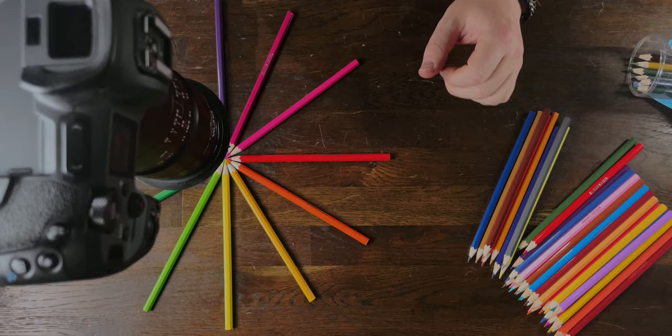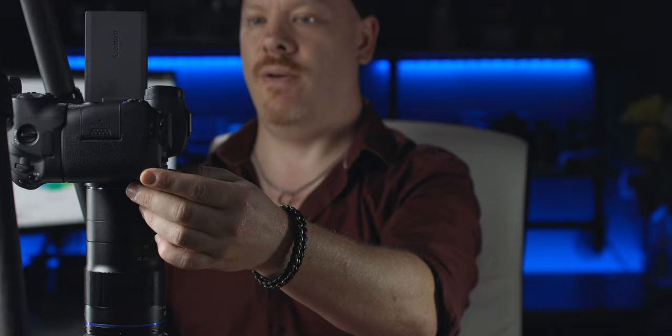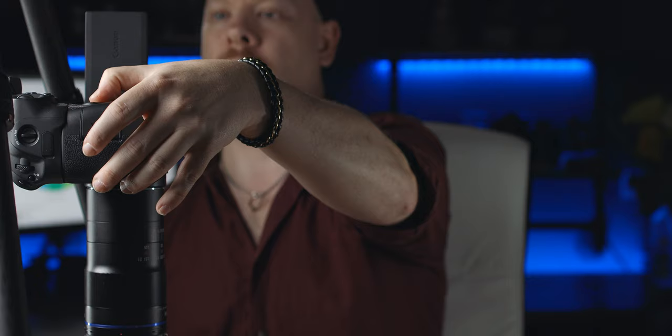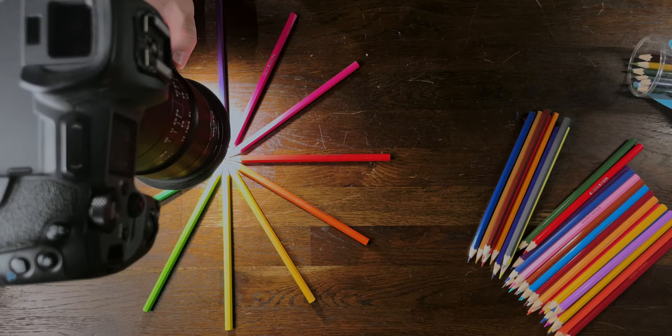So our pencils are set up. We've added an extra one to make it symmetrical. You can see there. And I want a little hole in the middle. I don't want the point actually touching. There we go. Okay, so let's bring in our torch, and I'm going to focus on the center point of the image. And I'm just using the same settings as before, and we'll take a picture.